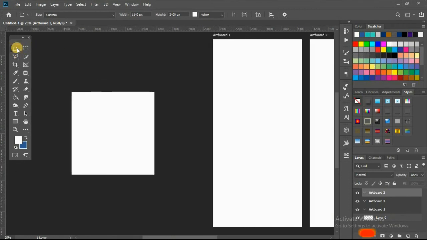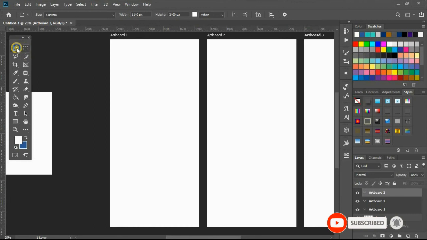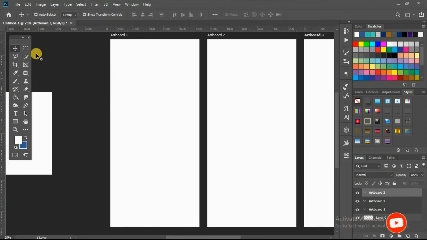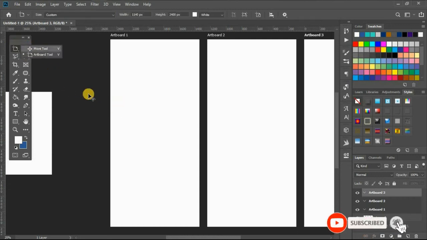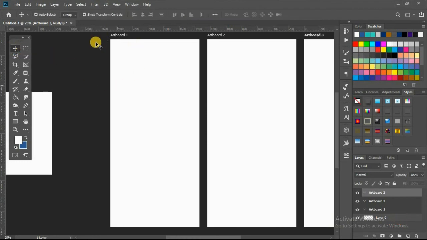So you can press V, or if you are using the Move tool and you want to switch, you can come here, right click and click on this, or you can press Shift V and it will automatically pick the tool beneath it. So that goes the same for every other tool. We'll come to that later on, but for this first episode, this is what we'll be learning.